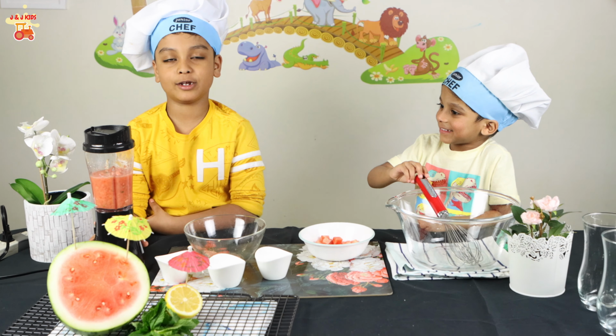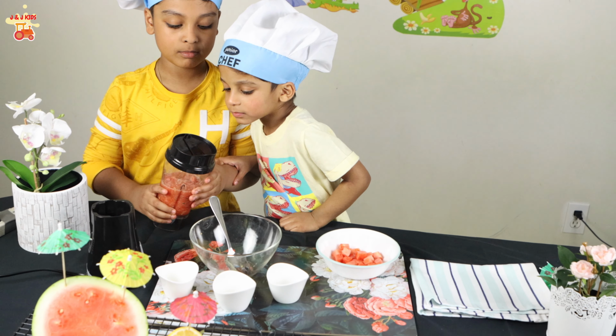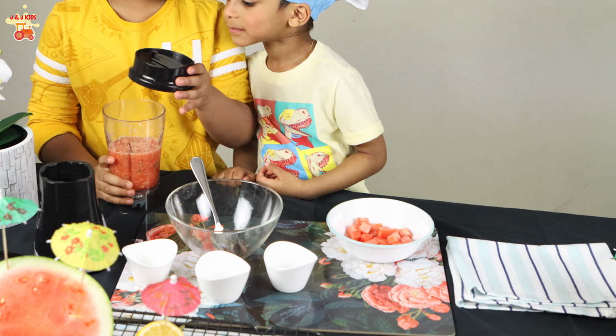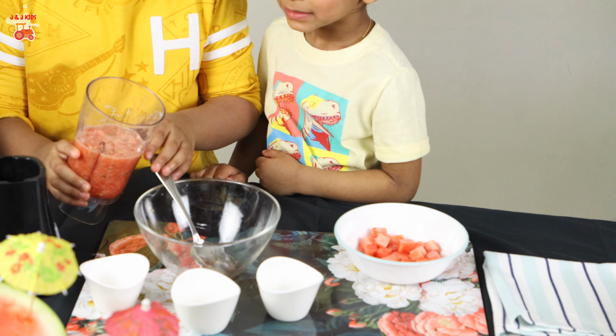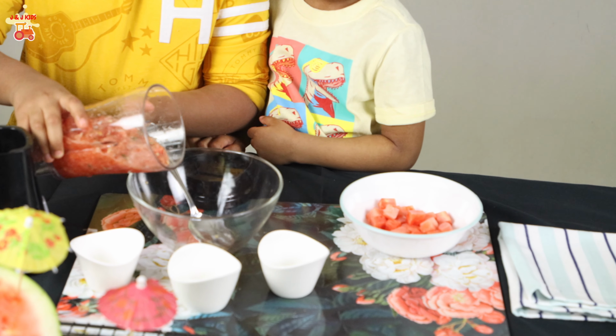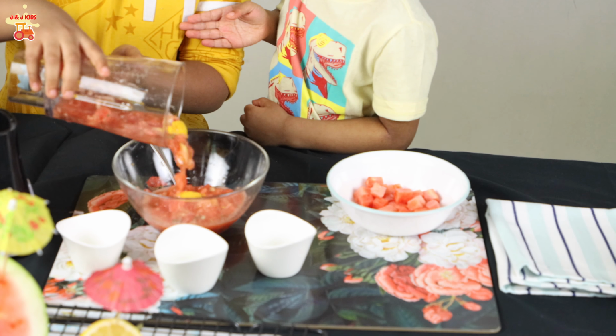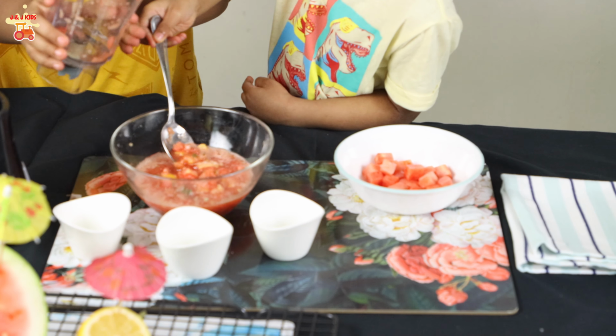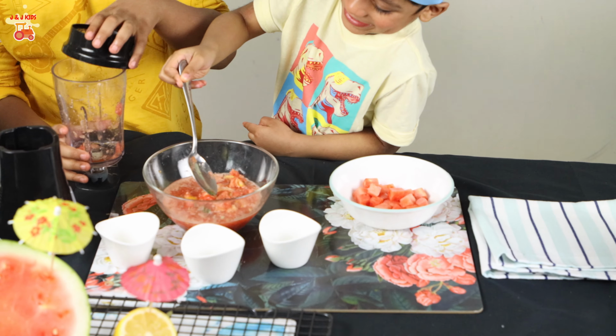Good. Now it's pouring time. Oh wait, I should have done that. There's no scraping. We're going slowly. Oh! It kind of looks ewy. But I hope it tastes good.